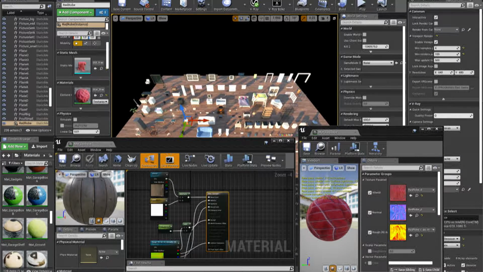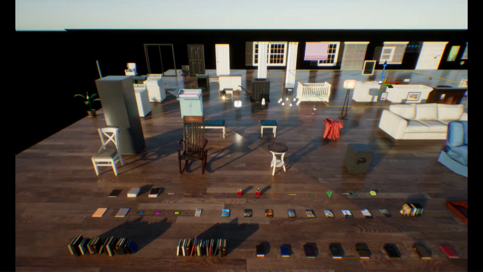Here are some objects from the marketplace with different material parameters. There is a diagonal line which splits the screen. The left one is the Unreal viewport. The right one is with the V-Ray rendering. And as you can see, the results are pretty much the same. Of course, it's a simple lighting scenario, so we wouldn't expect too much of a difference.